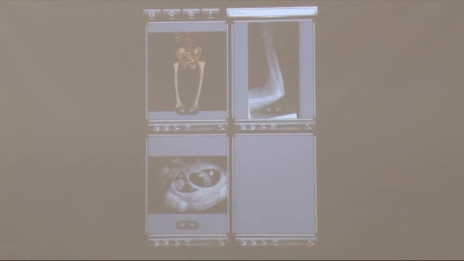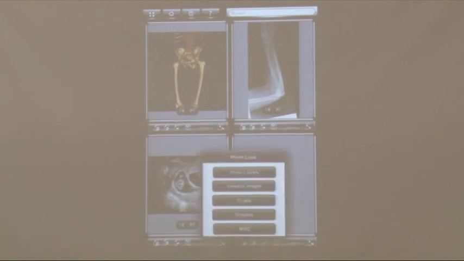And what we can see, we've got three medical images, and down the bottom right-hand corner, there's one viewing box, there's no image. So what I want to do now is add an image to that viewing box. So I tap on the little plus symbol right down the bottom there. That means to add, plus means to add. And I can select a number of different locations. I can select from my photo library, or I can select from Dropbox. So if I select from Dropbox, it allows me to access my images that I've stored in Dropbox. So I'll tap on the top one.